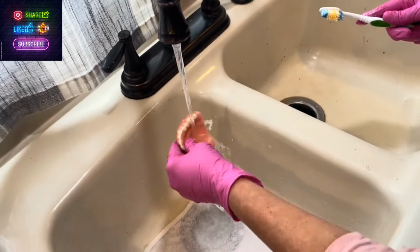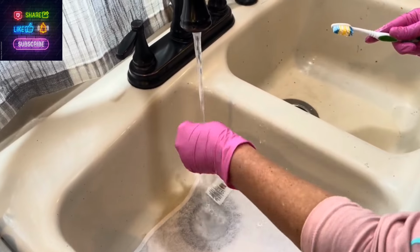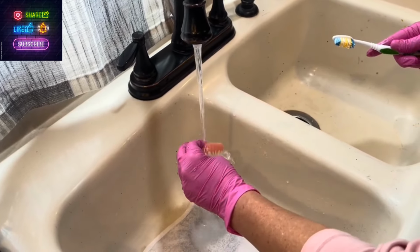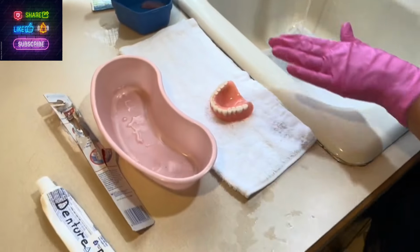Then you will need to rinse this one out, and make sure that you get all of the toothpaste or denture paste off of it. And then you will put it on your clean, dry surface.